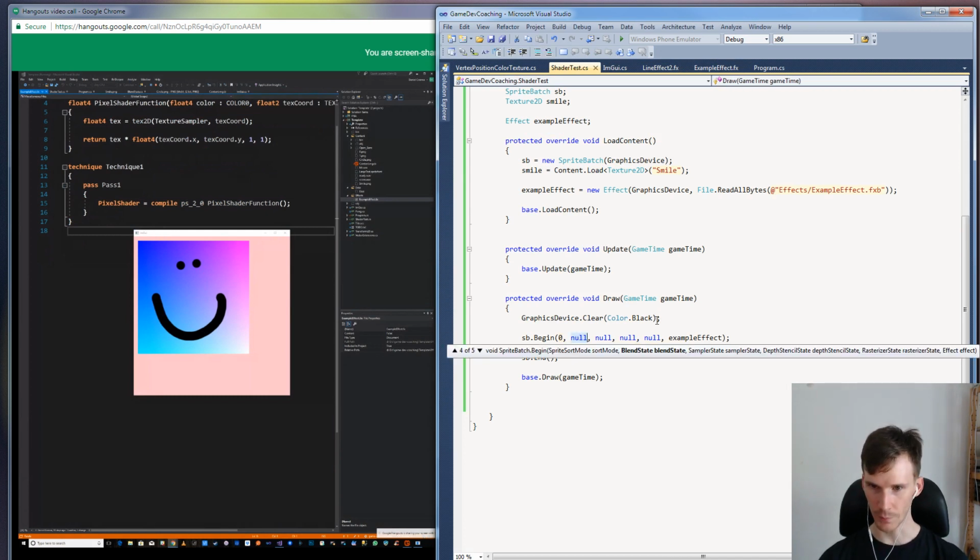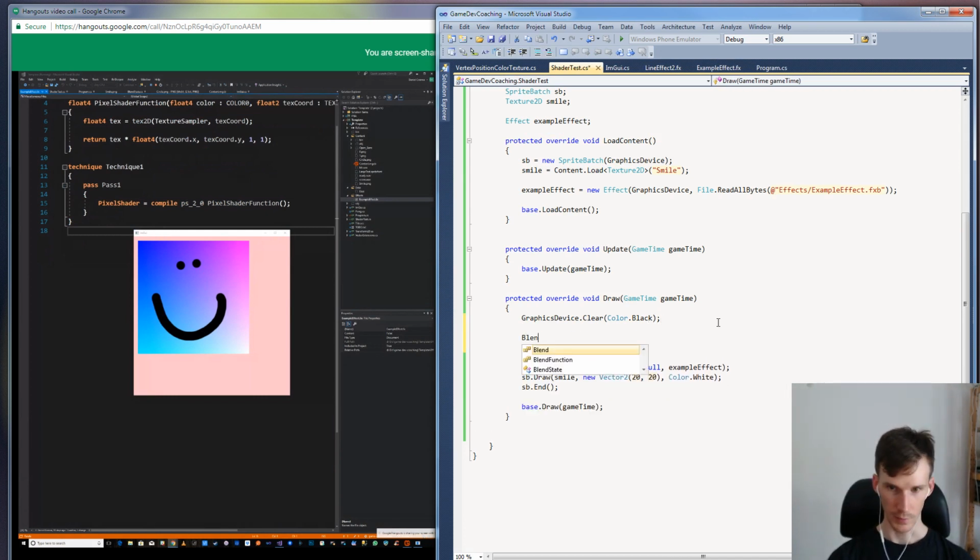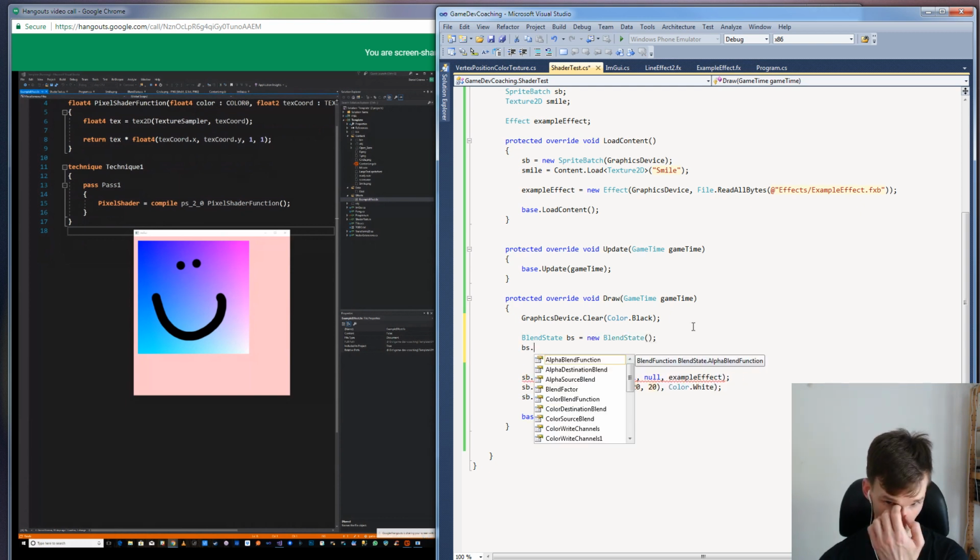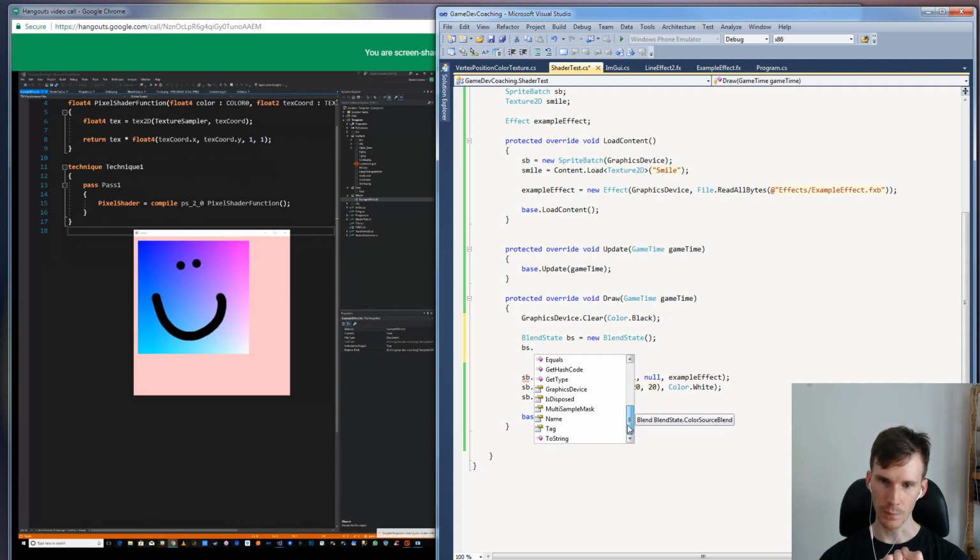Actually, yeah. So it's the blend state. State dot the BS, the blend state equals new blend state. BS dot. So you see all of these things. There's actually not that much involved. You can do different things for alpha and for color, and there's some masking you can do.